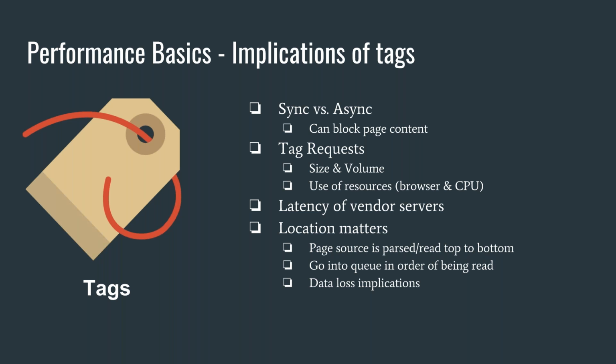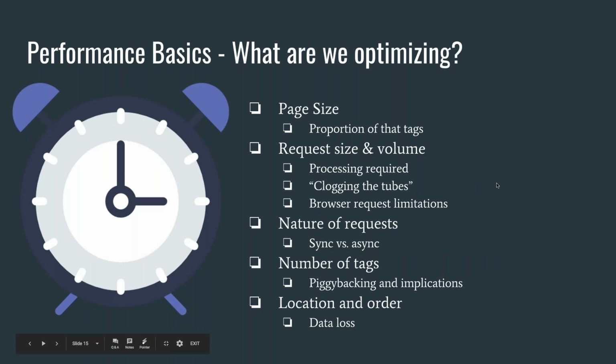So as we think about tag management in general and optimizing deployment, we want to rank basically our tags. What are things that are most important? What needs to be loaded higher in a web page so that we don't run into any of those potential sorts of issues? Which brings us to kind of the point, right? So what are those little things that we need to optimize? What do we need to look at with our current tag deployment in order to be able to improve performance of the website? And then how do tags play into that? So one, page size.